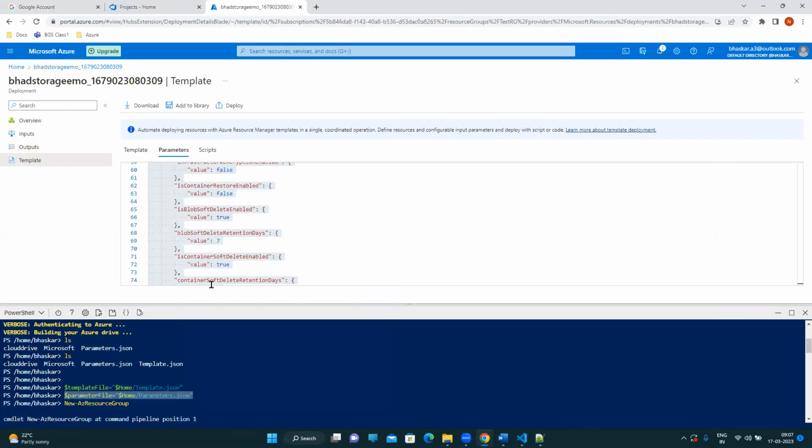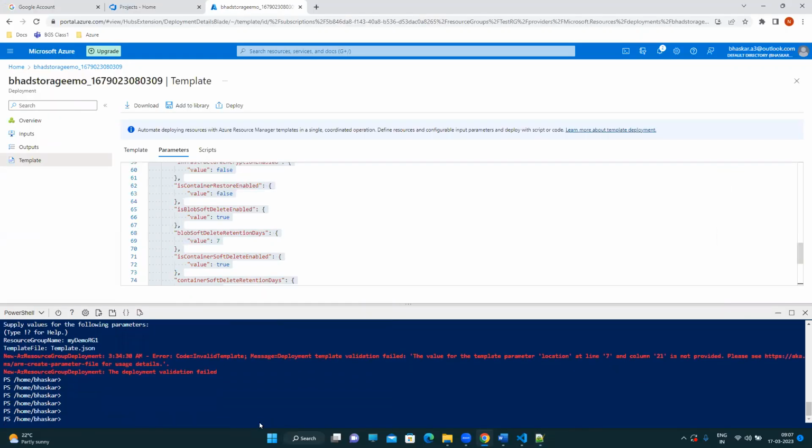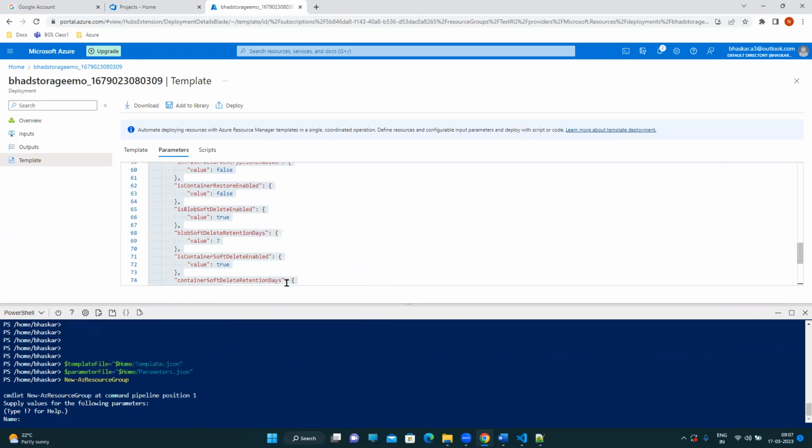As a bundle will execute here. Again, it is not taking. Okay.